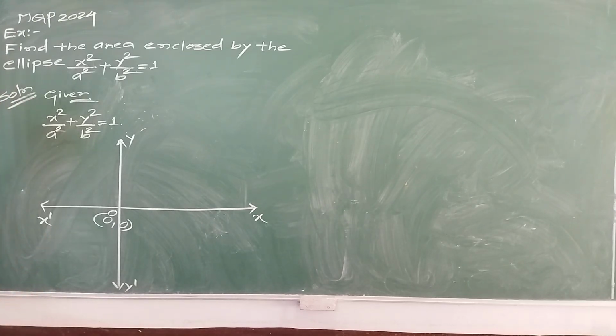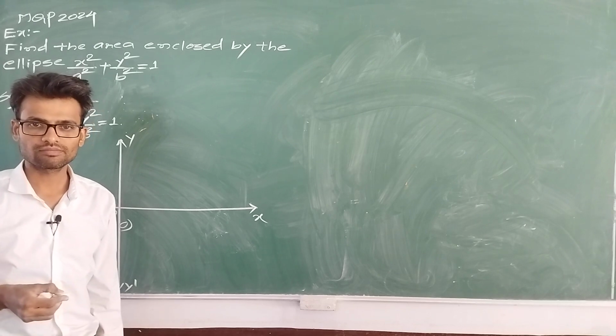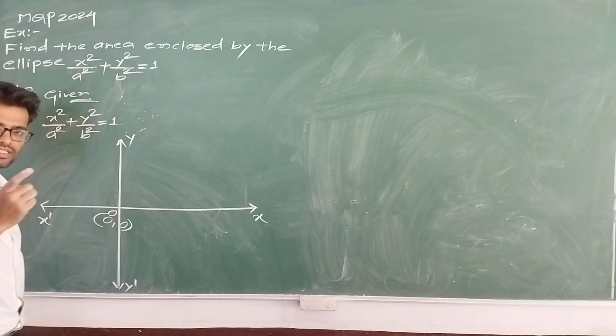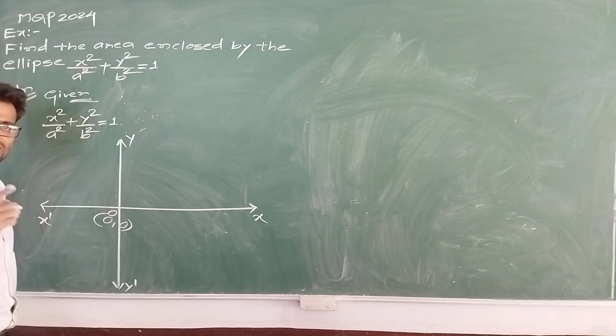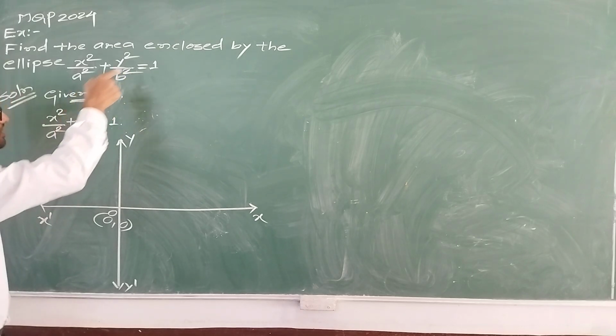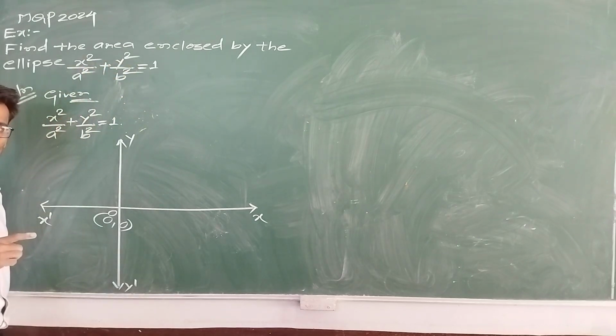After checking the symmetry, we check whether the curve is passing through the origin or not. And in this equation, we are having the constant 1. When the equation contains a constant, then the curve does not pass through the origin. When the equation does not have any constant, then the curve passes through the origin. And here in this equation, we are having a constant, hence this curve does not pass through the origin.